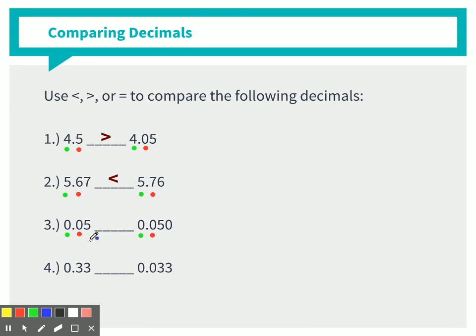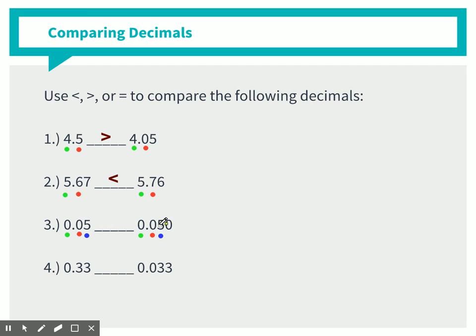Okay, now let's go to the hundredths place. Each one has a 5 in the hundredths place, so that means that they're equal as well. And finally, one of them stops earlier than the other. So this one has a 1 less 0 after it than this one does. But really, after any number that is a decimal, there is a 0.